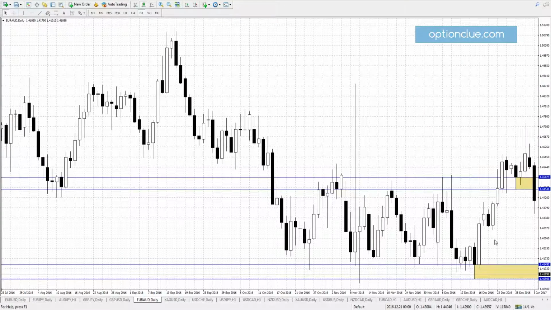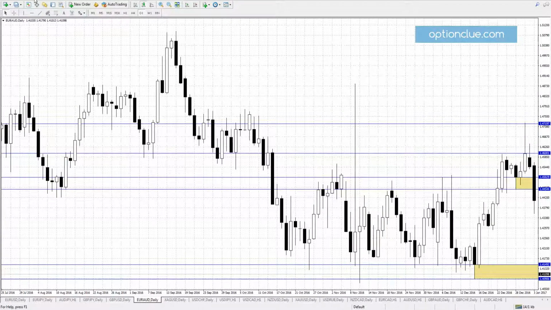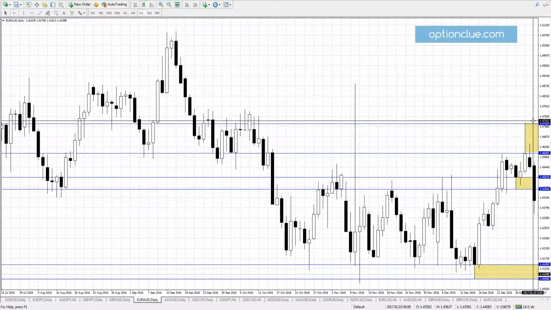As in the previous examples, we will calculate the risk size according to the upper border of the nearest resistance level. The upper border of this level is 1.4719. The lower border is 1.4598. The distance to take profit, or in other words, the price movement potential, is about 250 points. The upper border of the resistance level is 1.4719. The stop loss order must be placed with a small gap to this border.